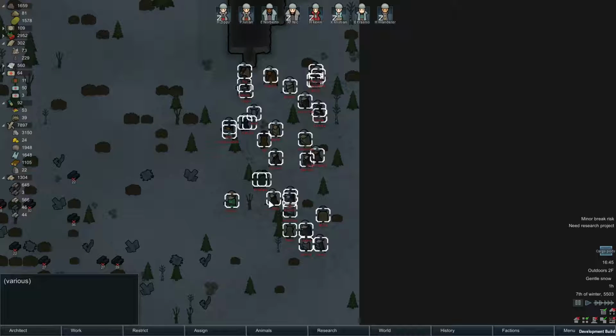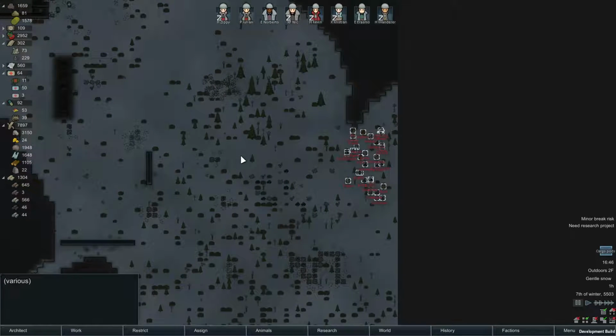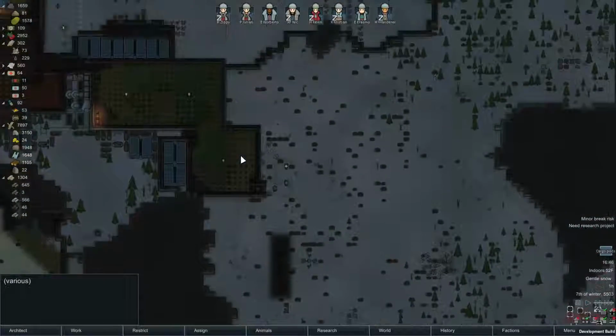So we have 4, 8, 10, 12, 14, 16, 18, 22, 3, 26, 29, 30, 5? I have 8. And they have 35. That's 4.5 to 1. Okay.